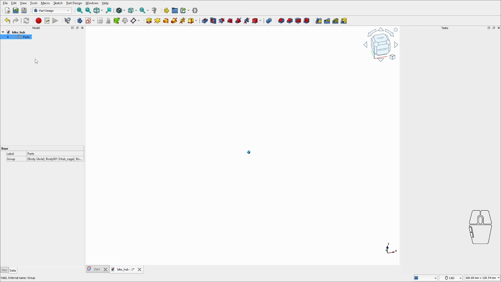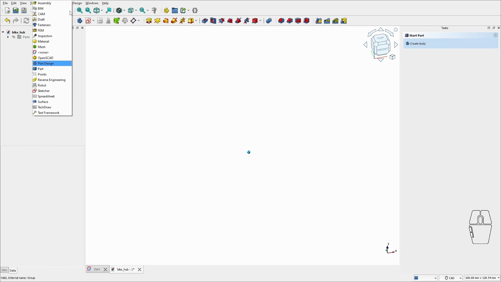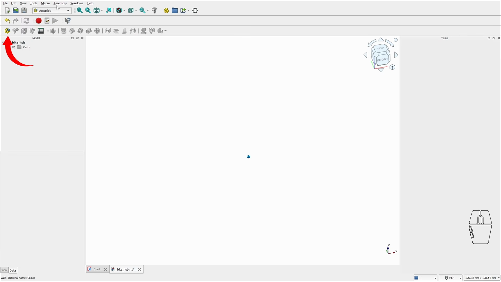To create the assembly, we will use the Assembly Workbench, newly introduced in FreeCAD version 1.0. It is perfect for this task and well suited for this type of assembly. Go to the Workbench drop-down menu and select Assembly. To create an assembly, you first need to click on the Create Assembly icon in the top menu bar. In the tree view, you'll see a new object called Assembly with a folder named Joints. All the imported parts will be stored in this assembly object, and the different types of joints between the parts will be stored in the Joints folder.